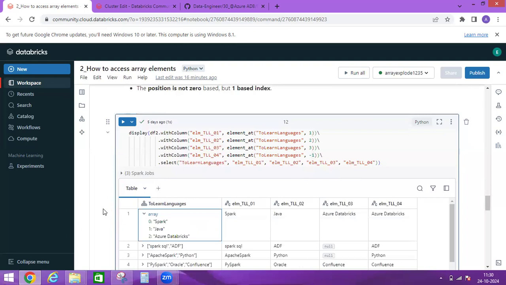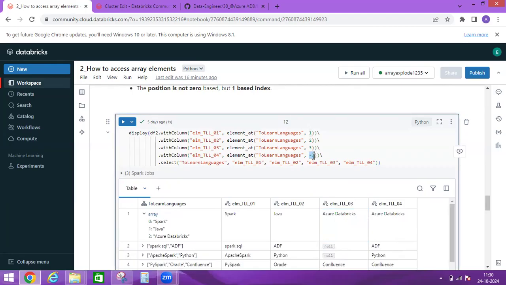If you expand this, 1 means here, what is that? Spark. Even though the array element index starts with 0, this function considers it as 1 only. So Spark, Java, Azure Databricks.